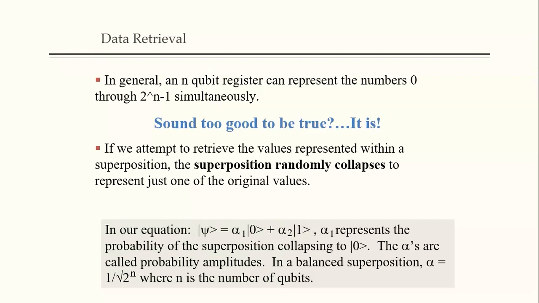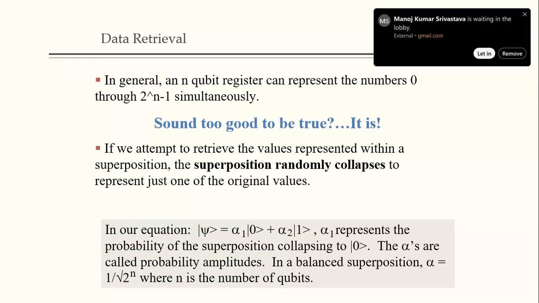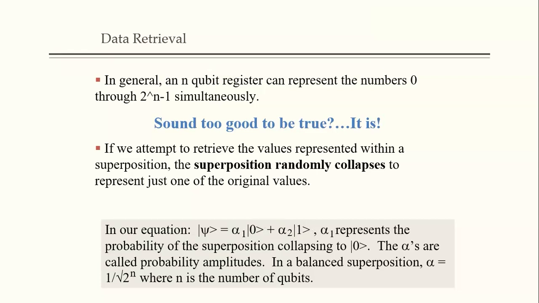Actually, if you want to retrieve the data, what I told here is that 0 is the bottom of the ball and the top is the 1 of the ball. If I put a small atom or tiny ball like that and rotate it, and if I want to take some value where that ball stands, in between that 1 and 0, the superposition randomly collapses.